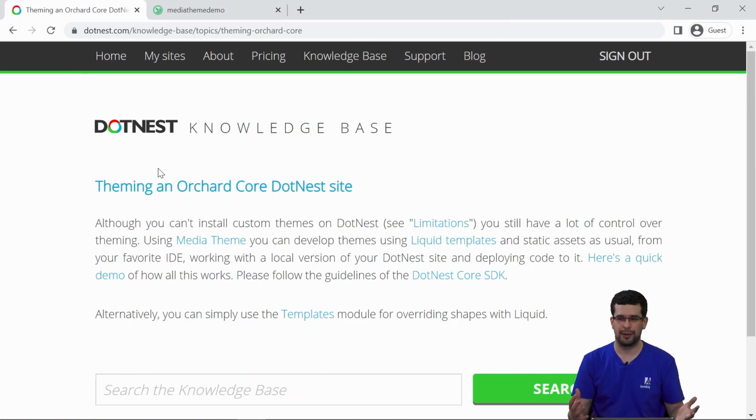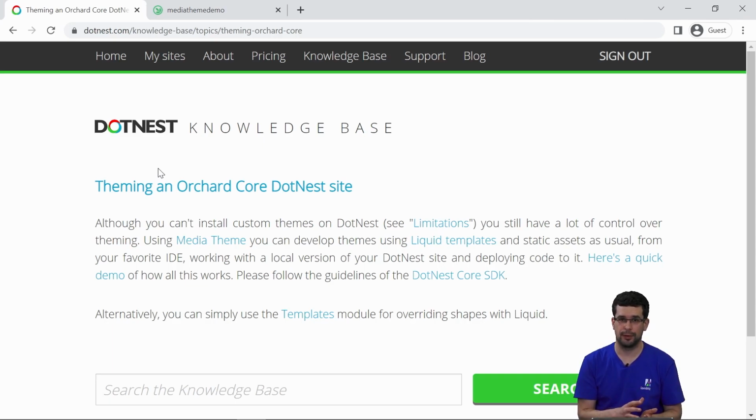As you may be aware, Orchard has built-in support for templates in the Liquid templating language. Liquid was originally created by Shopify, and now there are a lot of incarnations of it. With .NET, we use what's built into Orchard. Liquid is a safe but powerful templating language.